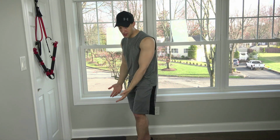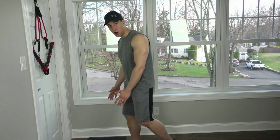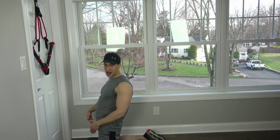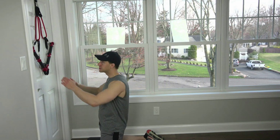We do this if we're on the ground so that we can get that tension all the way up at the top. So with that being said, we're gonna now go on the mat. We're gonna kneel on the mat that we have, the towel, the pillow, whatever it is that you have, so that you're not on the floor and hurting your knees.